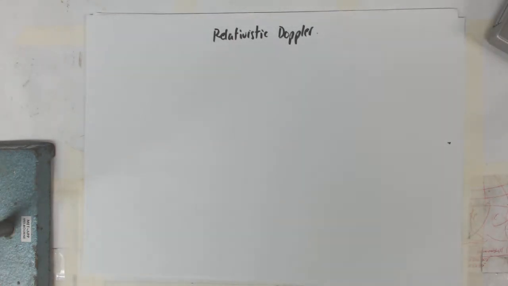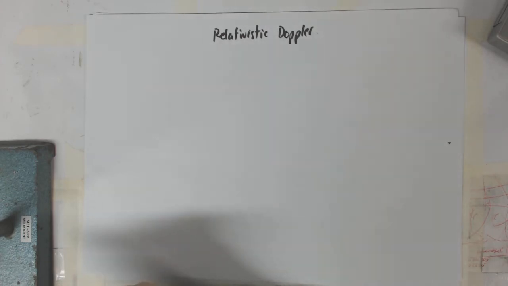Okay, I want to have a look at Doppler here, but we already looked at Doppler, moving source, moving listener. If you haven't seen those little vids, check them out. This is relativistic Doppler. The whole point about Doppler, when we saw the moving source and the moving receiver, we found that they were not relative. We couldn't just turn them around as if looking at it from the other one's point of view and call a moving source an actual moving receiver and call that the source just from a relative point of view.